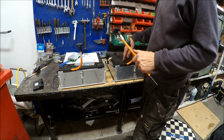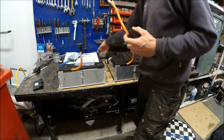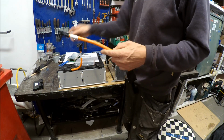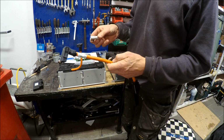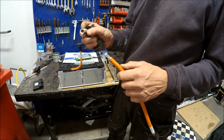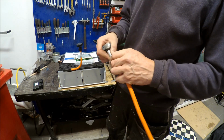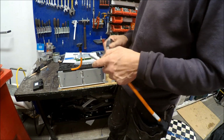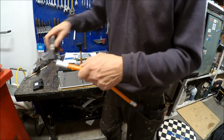This will be my minus side, and I have this a bit longer cable, and I will cut this one and connect it to the BMS minus, B minus side here with these connectors, and then isolate it properly. Yes, done like that, and then I will use this connector, and then I will use this tool to get it crimped together. But I must move these models away because I use a big sledgehammer to get it properly pushed together.